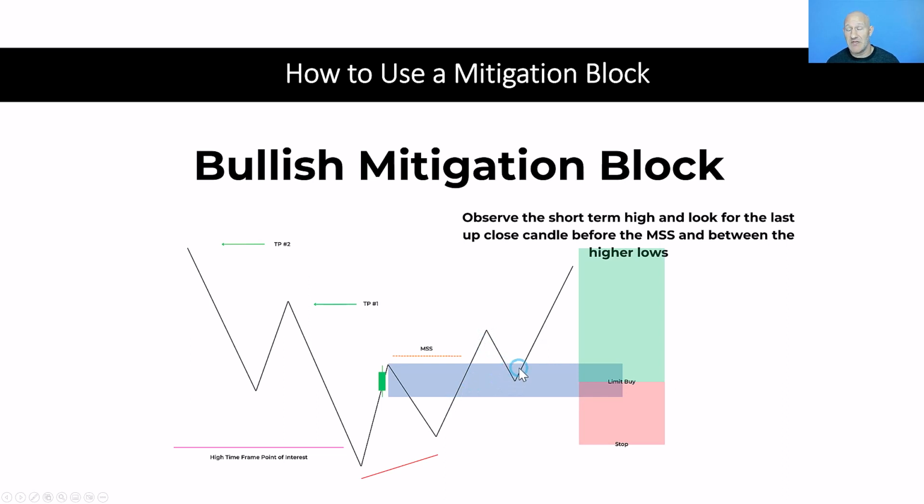And just like we did with the bearish mitigation block, I've just used the mean threshold, so the 50% level of that candle, and then I've just used this swing low here as my stop. And as I said before, you could use a whole number of places to put your stop. You could use your swing low here, you could use the swing low here, you could use the low of the candle if you wanted to be more aggressive, and then similarly with your limit, you could have the high of the candle, you could have the close of the candle, or the mean threshold. It's really up to you.